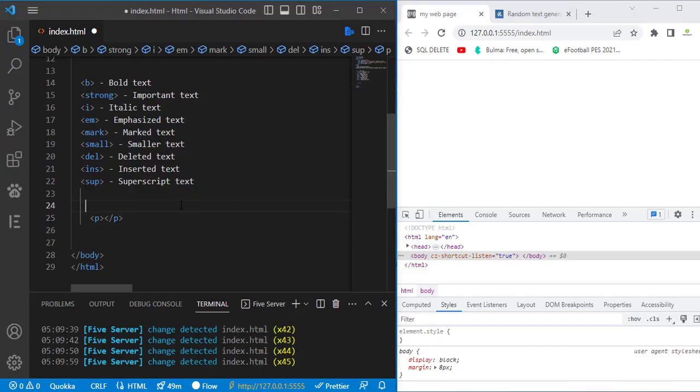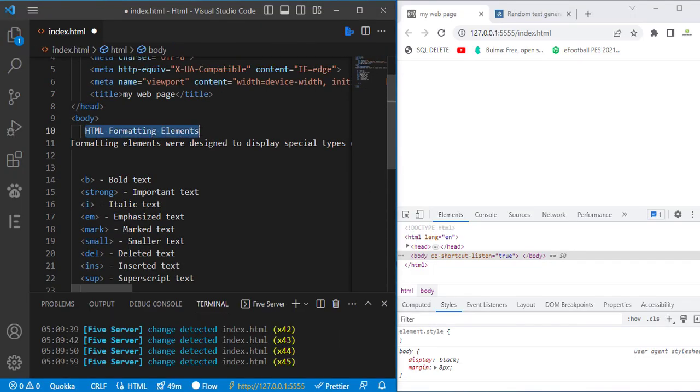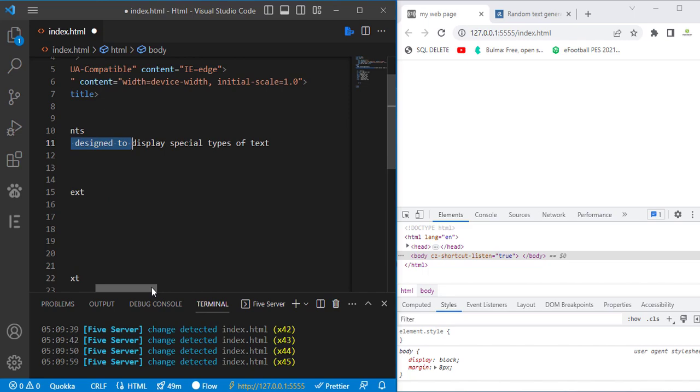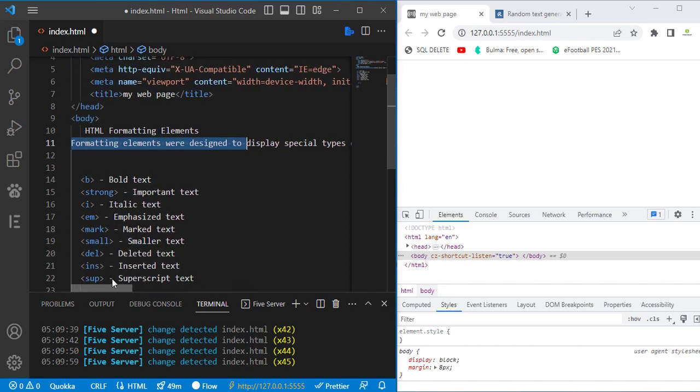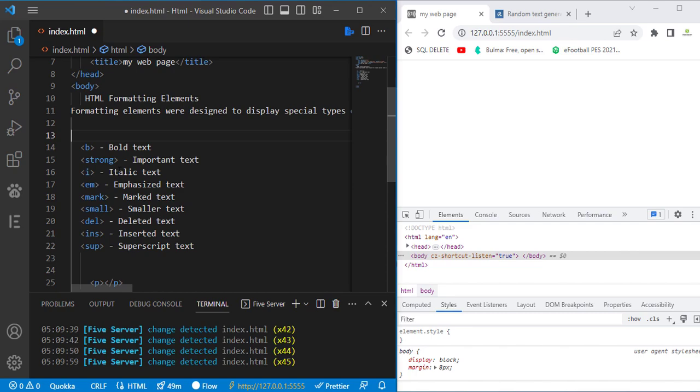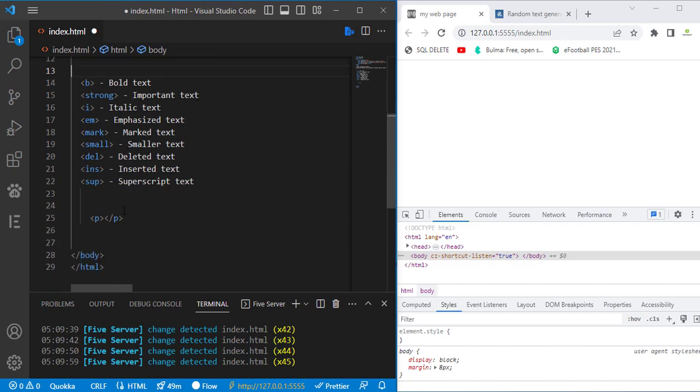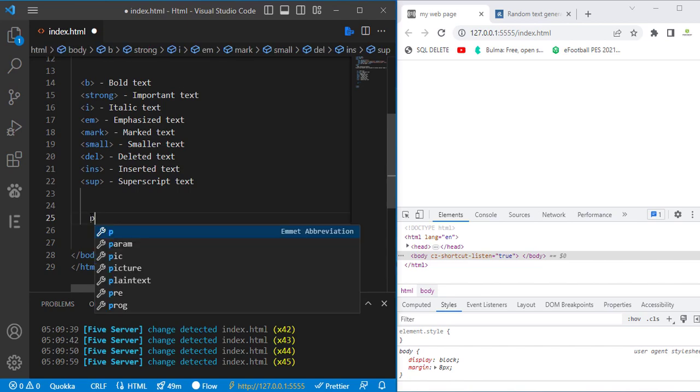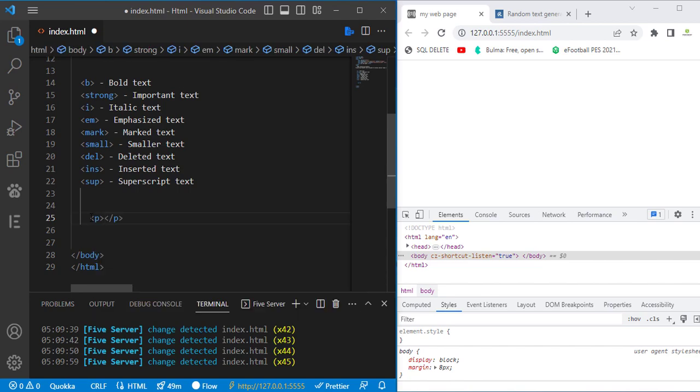Now let's talk about HTML formatting elements. HTML formatting elements were designed to display special types of text. Now as you can see, if I go here, I make a paragraph, and inside that I can write anything you want, but I am going to get some random text from here.